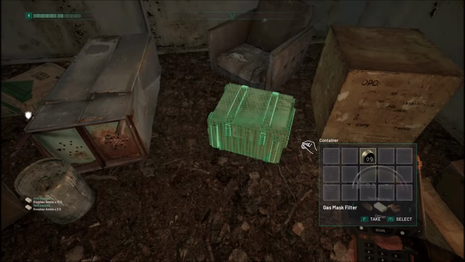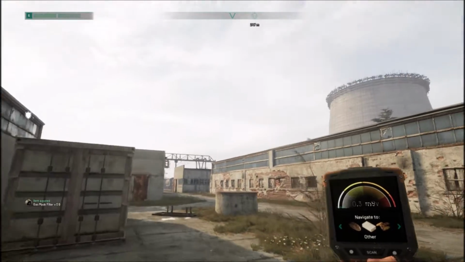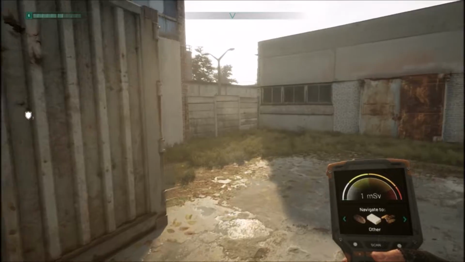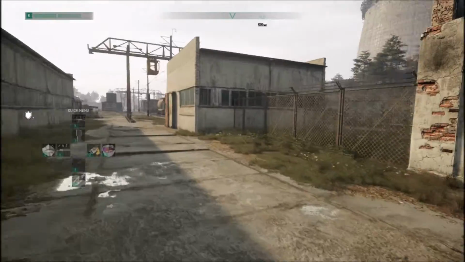So, one of the things I complained about in my Chernobylite review was the fact that there were only a couple of maps for the player to explore around, making the game feel a bit light in terms of content at times. The new Green Walls update seems to remedy that a bit by giving us a brand new map called Cooling Towers, which, let me just start off by saying, is a huge map.